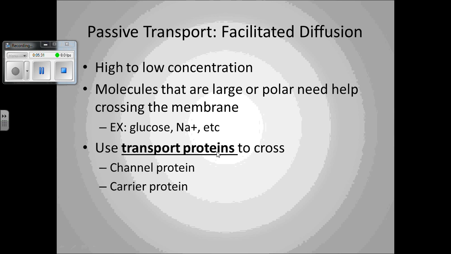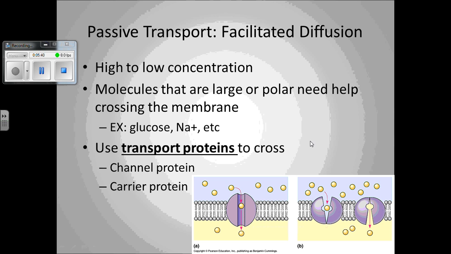Channel proteins are just tunnels. Right? They're much like aquaporins, which we'll see in a minute, but they're just tunnels to move things in and out. Here's an example of a carrier protein right here, letter B, and letter A is an example of a transport protein. You see the tunnel here, and you see the Pac-Man device here with the carrier protein.